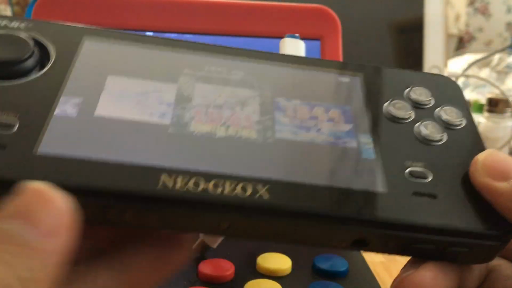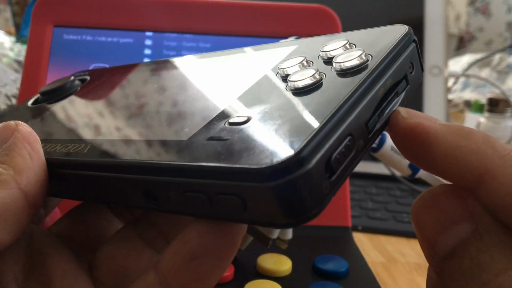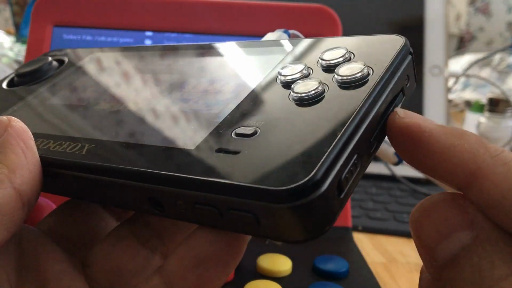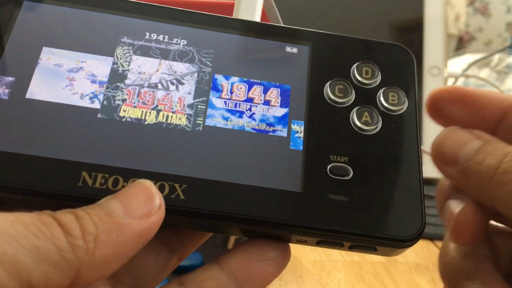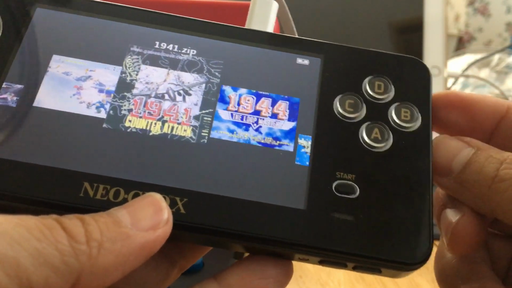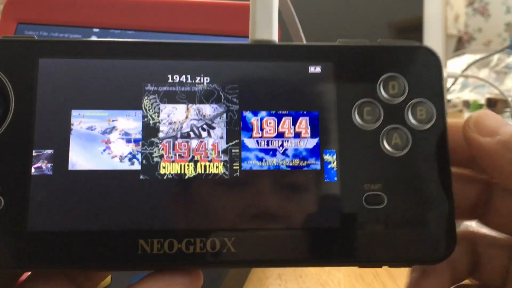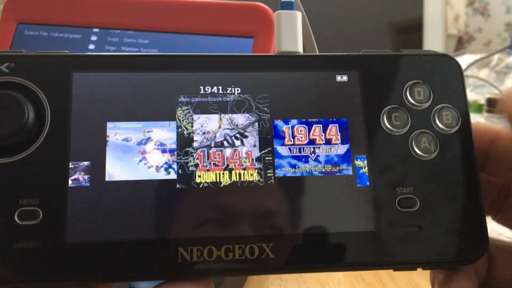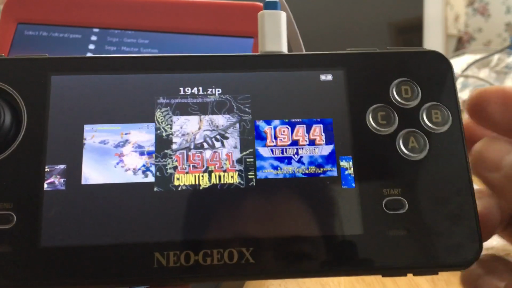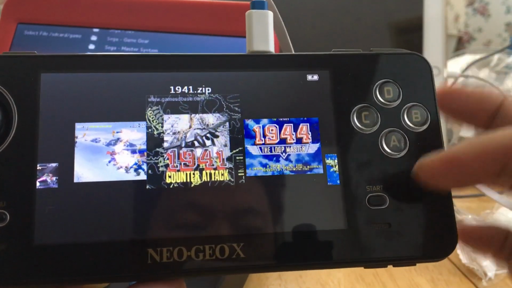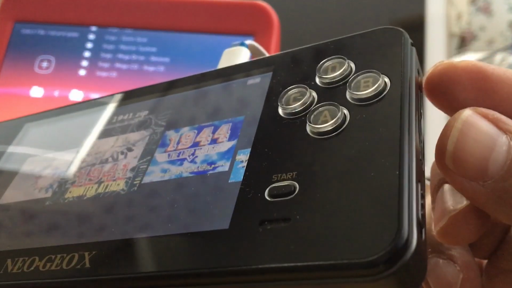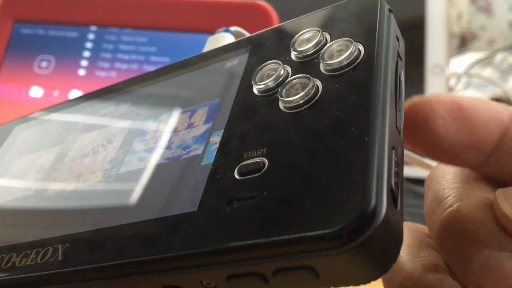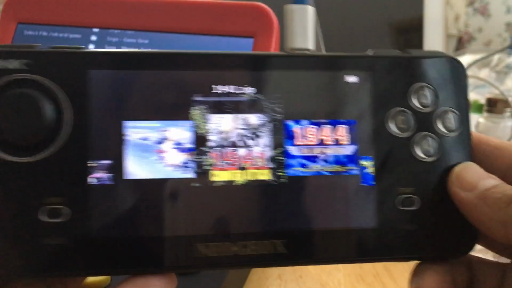This one will also work with the chips that you buy, that you put in and you can play 2 or 3 games. It's made for NeogeoX, and when you upgrade the firmware on the older version, you cannot play the original chips with the hack, but with this version you can. Before, I didn't know, so I gave it away. Then I found out that this new version will work with this hack.